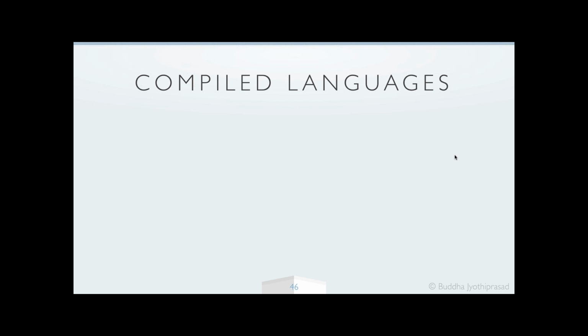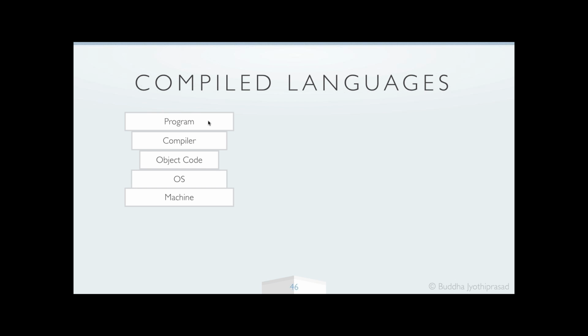The reason why Java has become popular is this. Generally, when we write a program, we compile that program because it is in human understandable language, but the computer cannot understand that. So what the compiler does is convert that human readable program to object code, which is something that can be read by the machine.